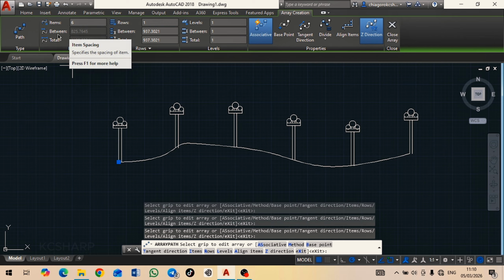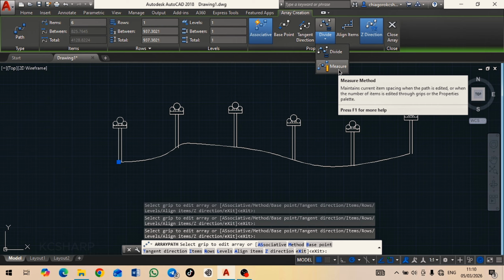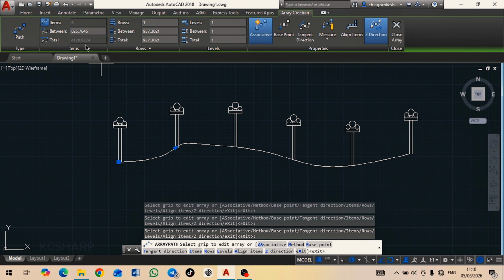You also have to come down here, the first place you clicked divide, you come down there and choose measure. This time around, you choosing measure means you have deactivated the item and activated the between.